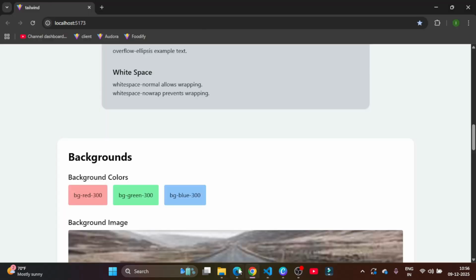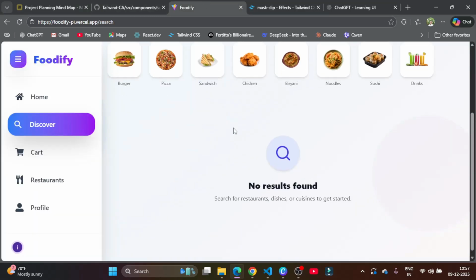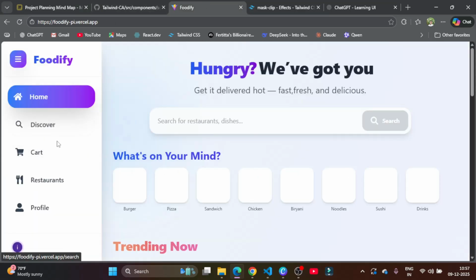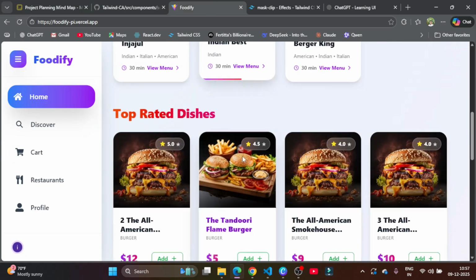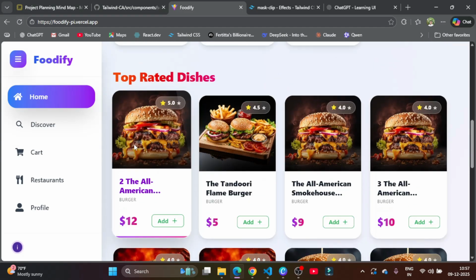If I show you my real project, now you can see, guys. So here I use background cover, not contain.